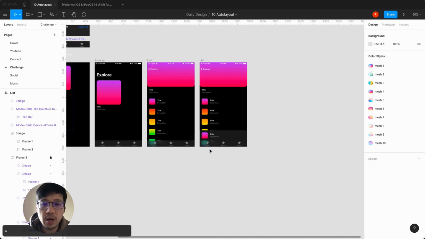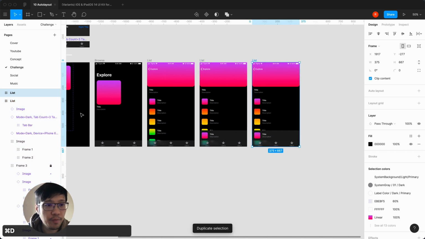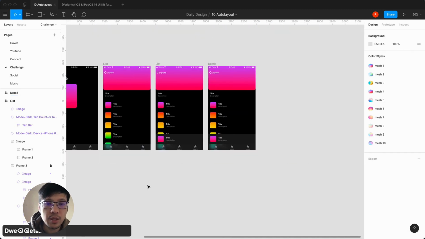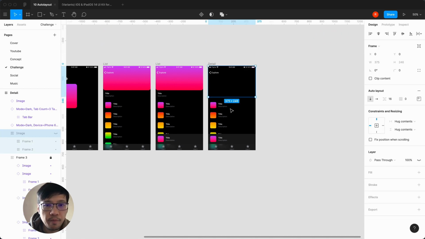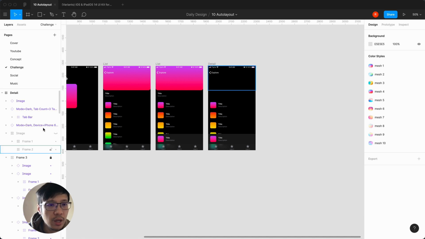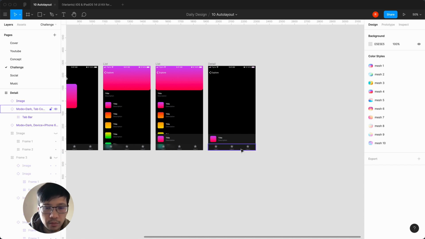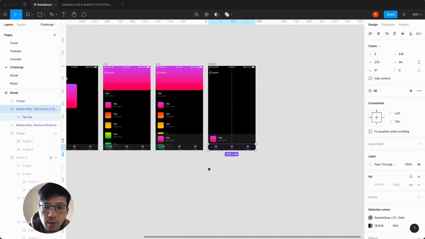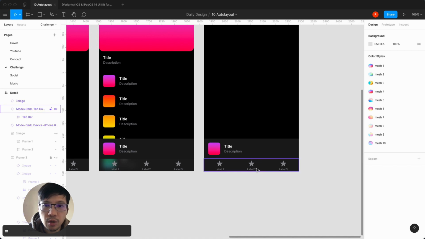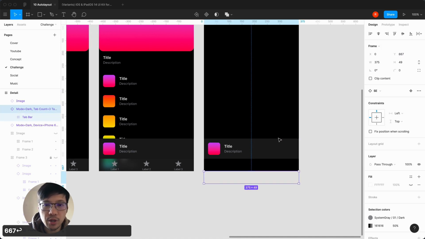And then the final view is, you're going to touch this song, there's going to be a detail view. So the way we're going to do that again is we're going to do Command D, and we're going to call this detail. And what this then does is, this big one here is going to disappear. This is also going to disappear, so I'm just hiding them. But I can't hide it because it's locked, so hide that. This is also, probably what we're going to do with that one is we're going to make it go away. So let's see how this works. So 667, that'll go down.